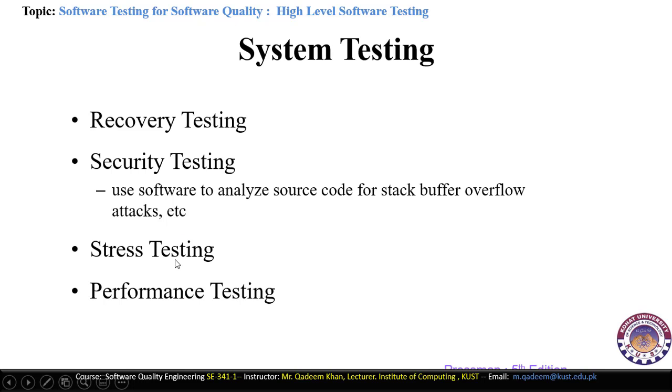Next one is the stress testing. Stress testing is conducted to monitor the performance of the system. When we put a lot of stress over the system, we check whether the system is continuously working or not in the environment of huge stress. For example, if we are going to develop an email or network based system and a lot of users are simultaneously connecting with our system, then we will test whether the system is still providing the functionality or not. Then the stress testing will be conducted.